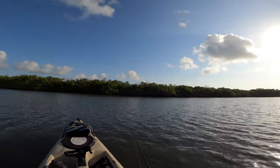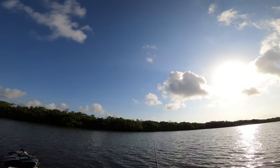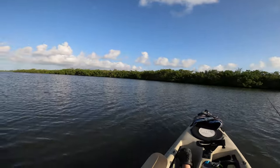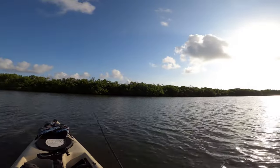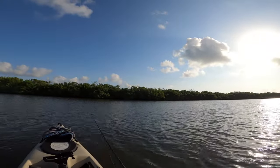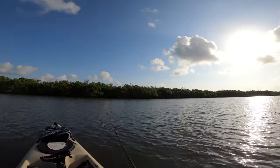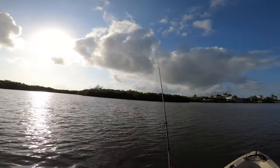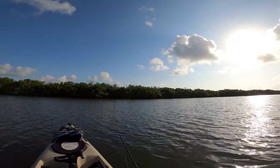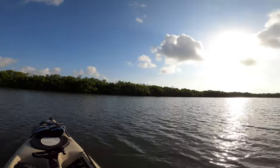I got up at 6 o'clock this morning to hit it on the kayak here, and let me tell you guys, this is every bit of worth it. I've only landed actually 2 barracuda here. I had this one and a smaller one that I got earlier, but the amount of fish I've seen, dolphins, I hooked up to one of the biggest fish I've ever hooked up to here in Fort Pierce, inshore fishing, over there by that dock, by that blue boat. It was an insane run. I'm sure I got the clip of it for you guys, but this is awesome. This early morning topwater bite is just unbelievable here.